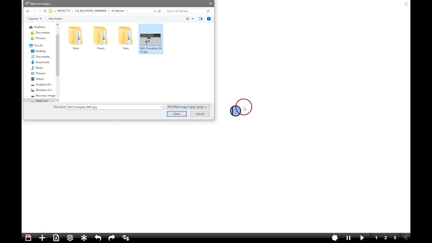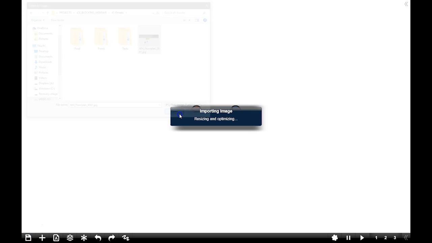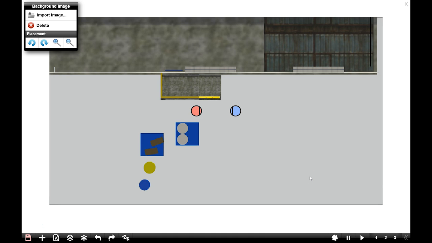Now when I open it, you'll see an optimizing, resizing dialog briefly. I'll explain why it's doing this. The reason is that the image was rendered in a size larger than Shot Designer can handle, and under those circumstances, it will scale it down to a size suitable for Shot Designer. Keep in mind, this is designed as an app, so you're not going to be loading massive bitmaps into it, otherwise it'll get very sluggish. I'm actually using this resizing to my advantage because I want this floor plan to sync between Shot Designer and iClone. So when I go back to iClone, I need it to match, and vice versa.